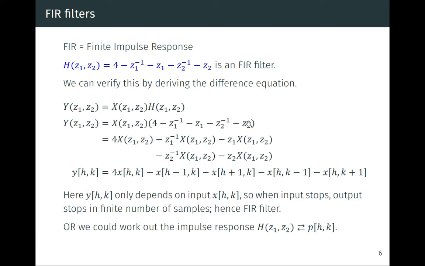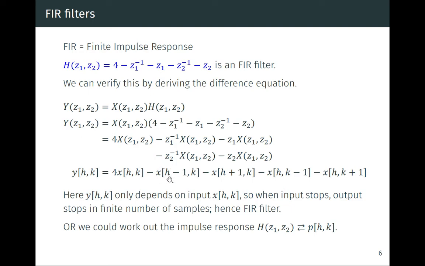Then probably the best way to go around that in this case is just to expand, to distribute the multiplication here. So you have x times 4, x times z1 to the minus 1, and so on. Remember that? And then comes the tricky part. But basically, that's the way you go around that.